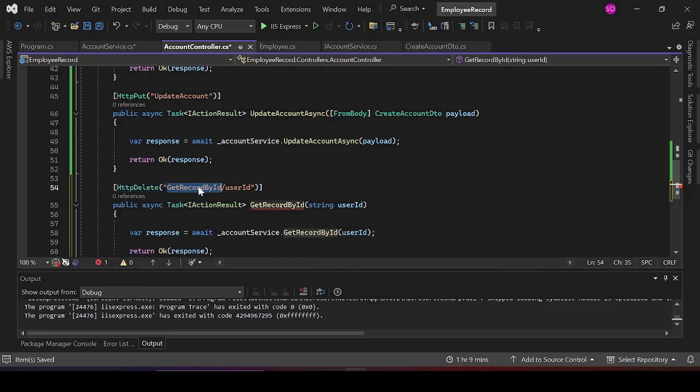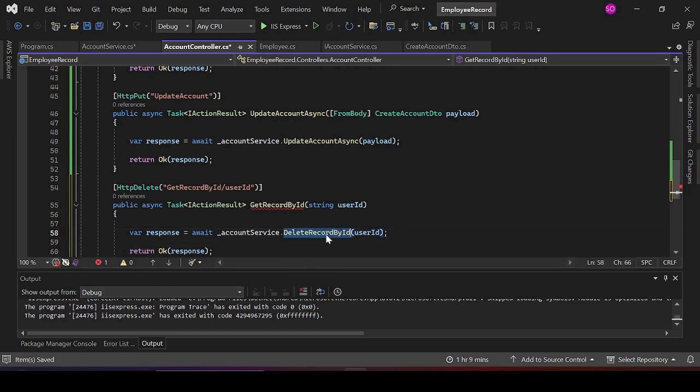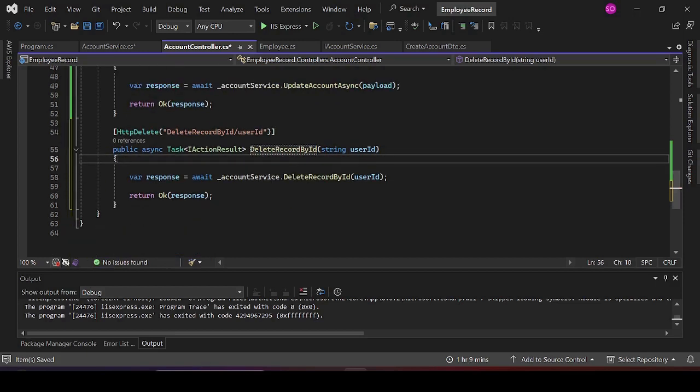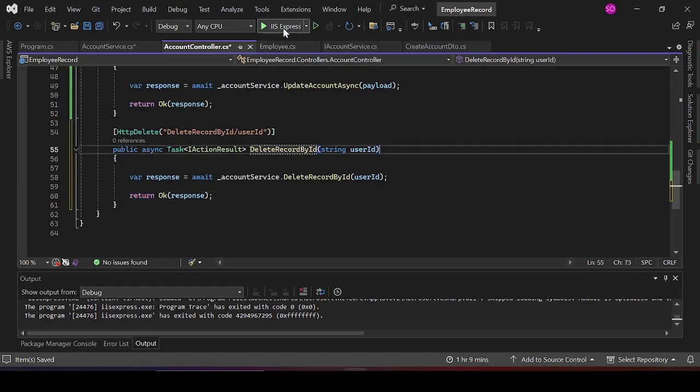Then delete record by ID. Copy this, paste it, change this to delete record by ID. So guys, that's pretty much it. So let's test it.